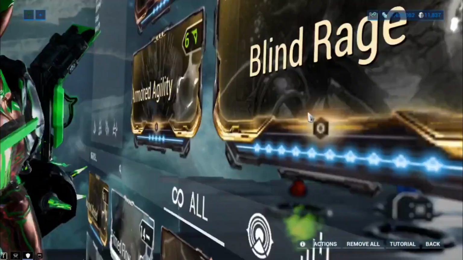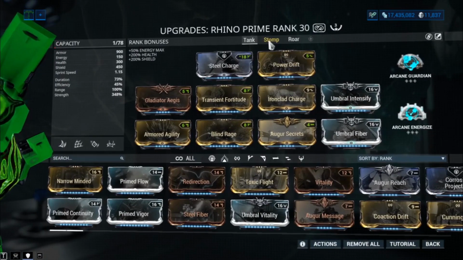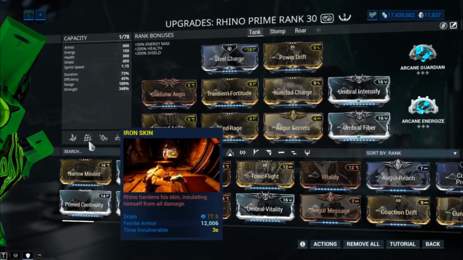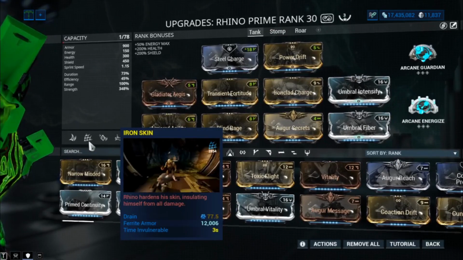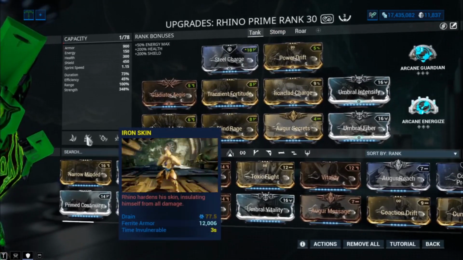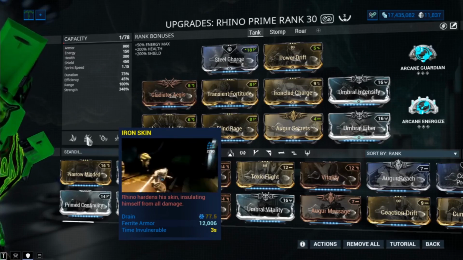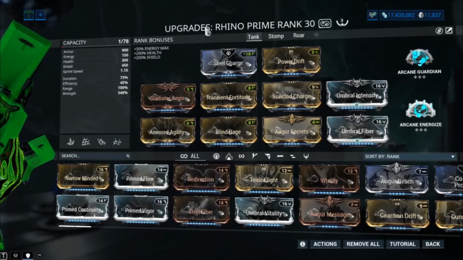Okay, so onto the builds. That is the Iron Skin. I will showcase later how much Ferrite Armor you get from this. Oh, by the way, this Ferrite Armor is the raw amount of armor you get without taking damage or any buffs.